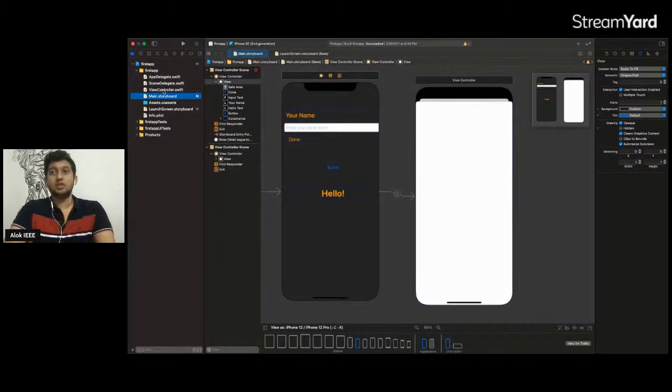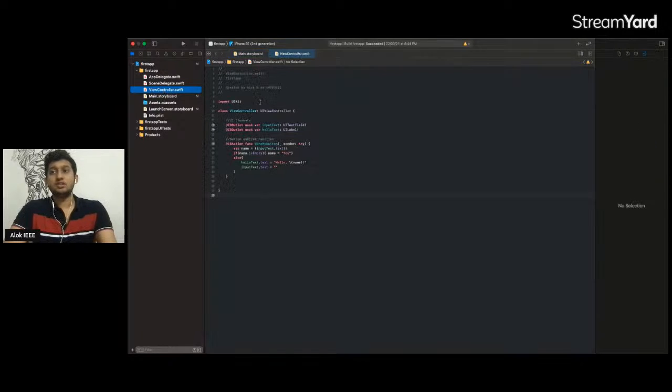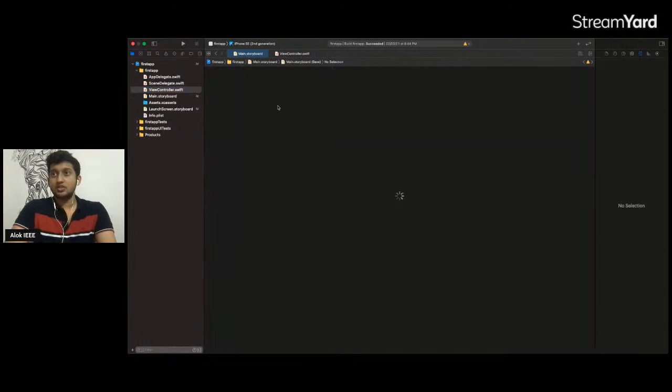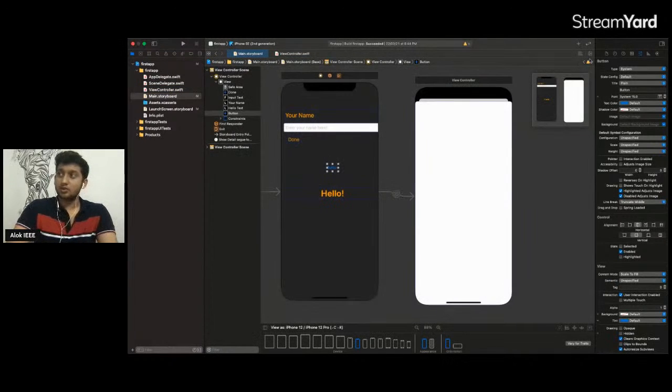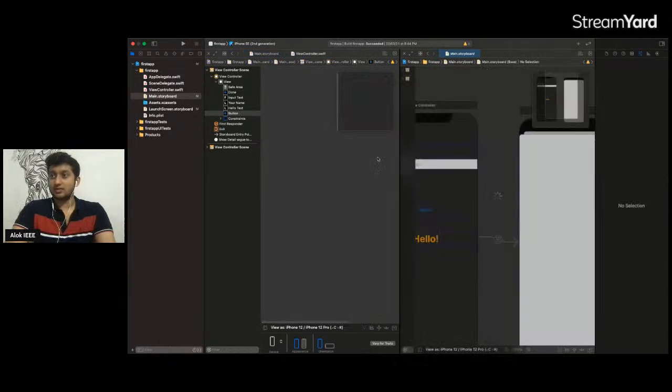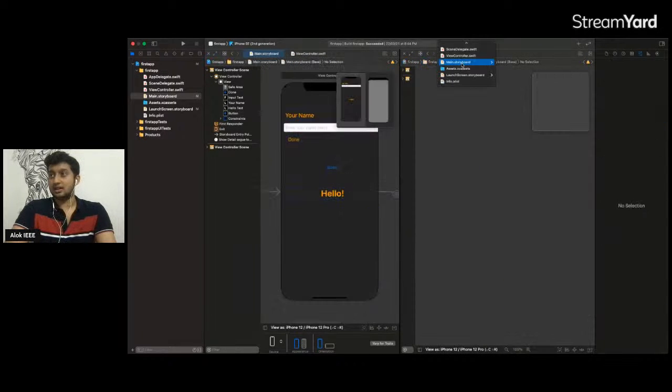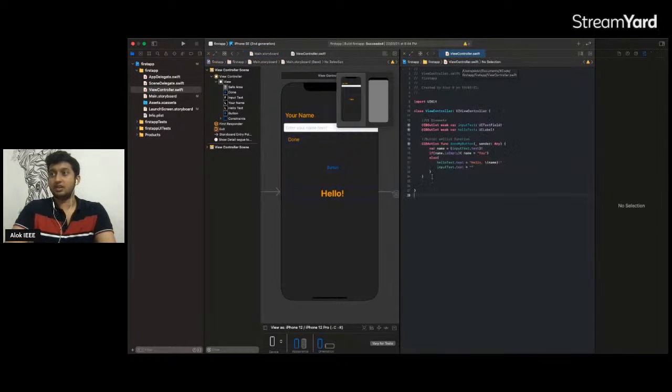So then, we can just look at all these files right here. There is ViewController.swift. This ViewController.swift is where the code is, or where the logic of the program is. So you connect the Main.storyboard with the ViewController.swift by using just these. I'll show you how.